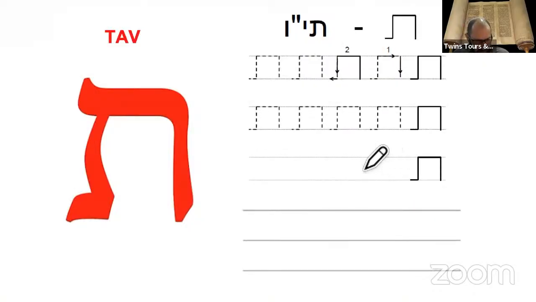Then we have the tav, the last Hebrew letter. Remember, the het is like this, but if you add a line, it is tav, the last Hebrew letter. And we said it comes with the dagesh. If it has a dot, it is like T, like toy or Tony. Without a dot, it's pronounced differently. We say th without a dot. With a dot is t, without a dot is th.